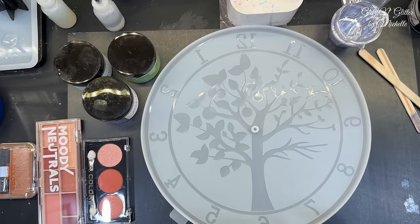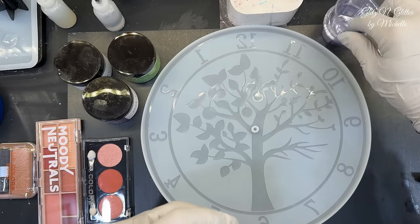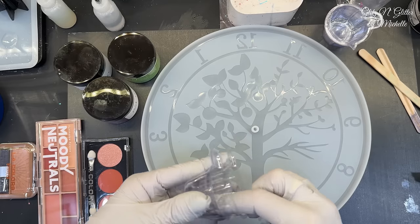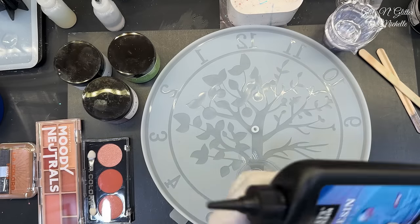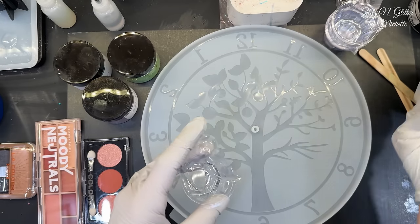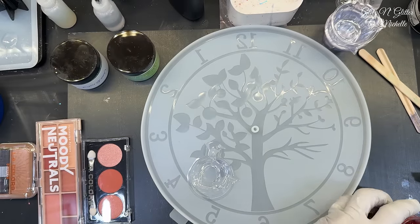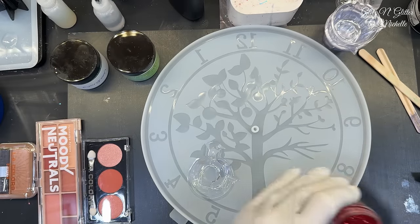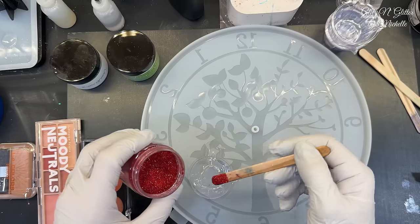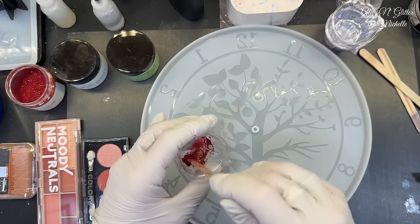All right, so I'm just going to use my resin by Let's Resin for this, and I only need a little tiny bit. We're gonna start with the red. I'm just gonna drop it in there and get it cured really quick. I think that's the best way to do this one. If any of you have any other suggestions, let me know so I can try it next time.